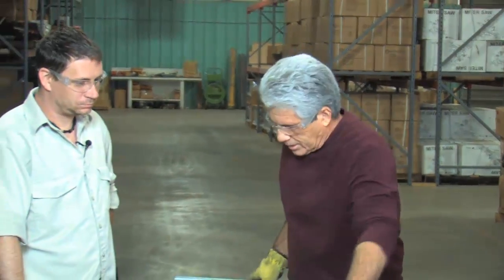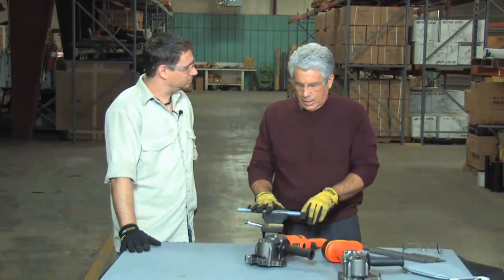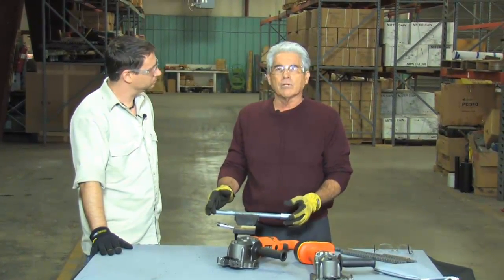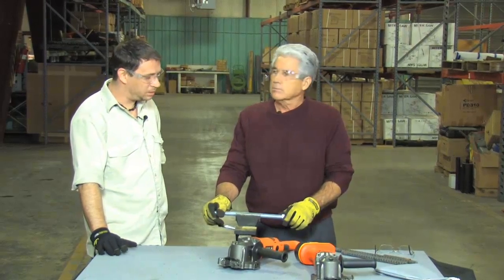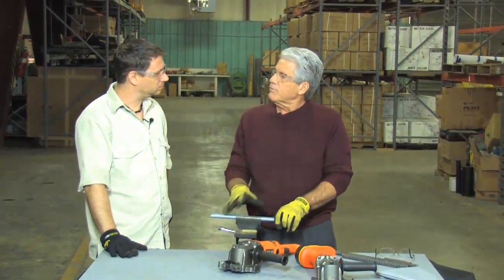This tool will cut any piece of material up to three-quarters of an inch as far as rebar. And then on products like all-thread, you can even go up to seven-eighths, and same thing with pipe. What about a warranty? We offer a one-year warranty — if anything goes wrong with the product during that period of time, we fix it at no charge. Beyond that, we stock parts to service the product both at our service center in Arizona and at service centers across the United States.